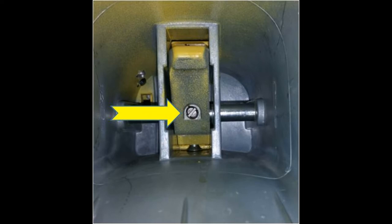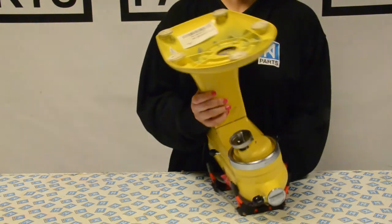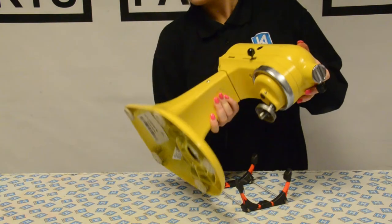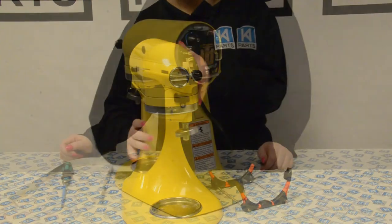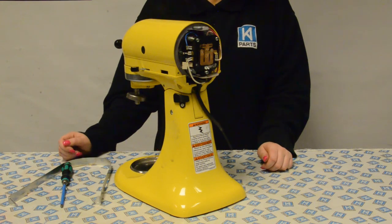Next, you'll need to tighten the grub screw until it is tight. Now we are going to turn the mixer back upright to finish the last bits. We will now place the trim band back around the mixer and screw it back on.